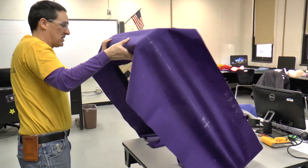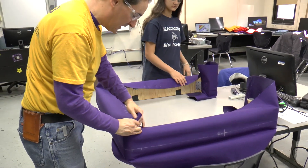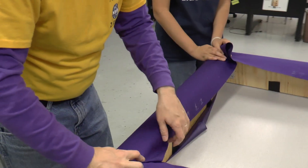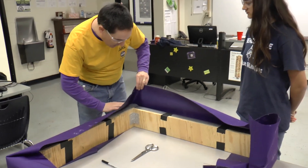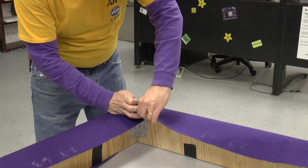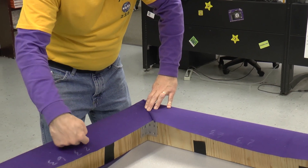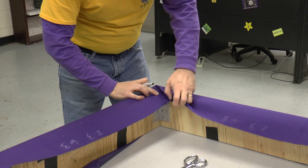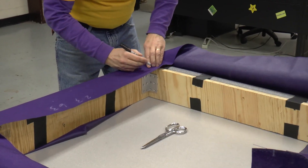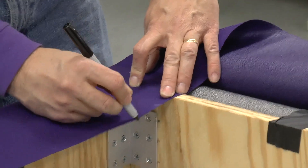The next part of the process: we're going to lay this down and trim these corners so that they lay really nicely, then fold this down and staple the insides. The way that we trim this fabric is to make the corner fold look like this — it's going to lay like that and we'll end up with a nice line of staples down the middle. To make that work, we start by taking this fabric and laying it over, then making a little dot right here with your marker and drawing a line at about 45 degrees like that.